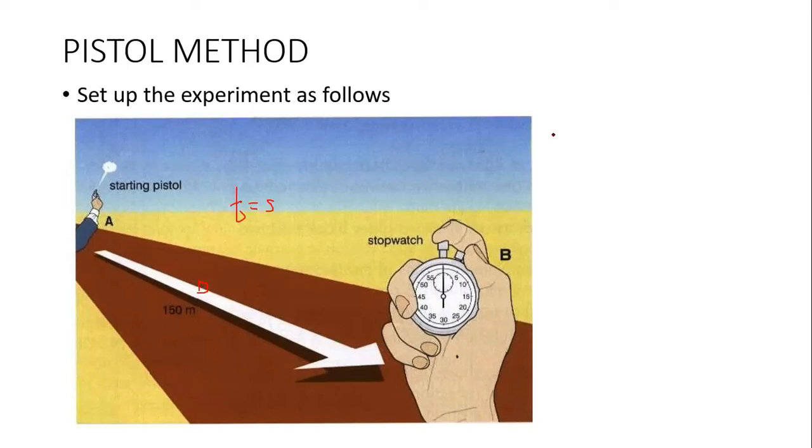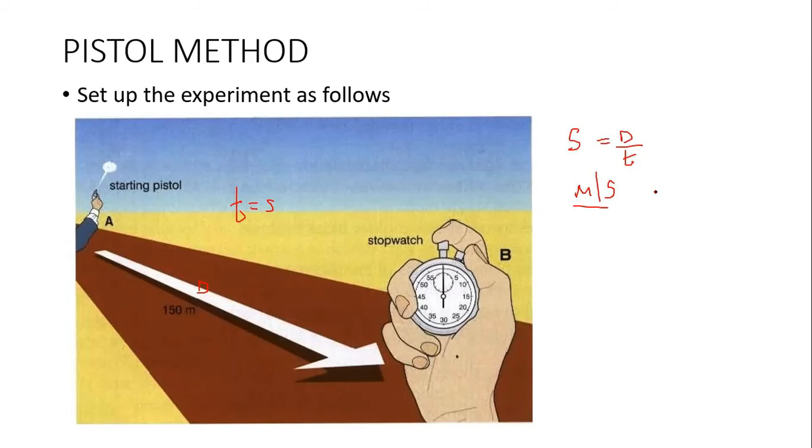Then to determine the speed of sound in air, we are going to use the ordinary formula, which says speed is actually given by the formula distance over time. Remember, the SI unit for distance is meters, and the SI unit for time is what? Seconds. Therefore, the SI unit for speed will be given by meters per what? Per second. So always be sure that it is in meters per second.